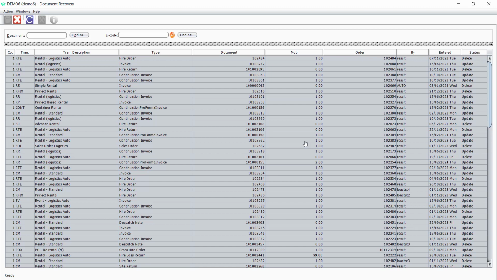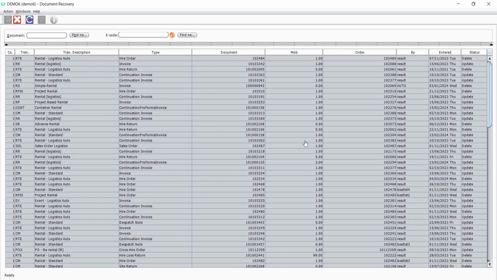You'd need to use document recovery if you're processing a document and perhaps you exit the application abruptly, you lose network connection, perhaps you're working from home and you lose access to the VPN, or you experience a specific error in processing. Those documents will automatically fall into recovery, and you'll need to come into document recovery and manually recover them in order to pick up where you left off.